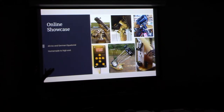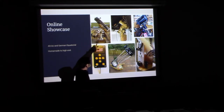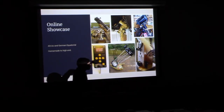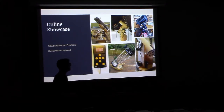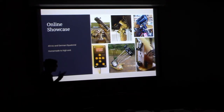These are a couple examples of things that people have converted with OnStep. So you have a homemade pipe mount, equatorial, a really nice Takahashi, a really nice Astro-Physics. The project was born from motorizing the Losmandy mount. And here are some homemade Dobsonians motorized in alt-azimuth mode. And this is one of the smart hand controllers. I didn't build one of those. All these were pulled off the build blogs online.